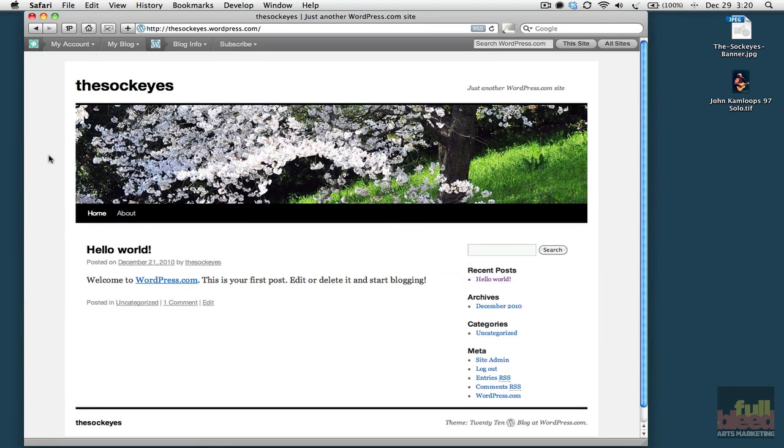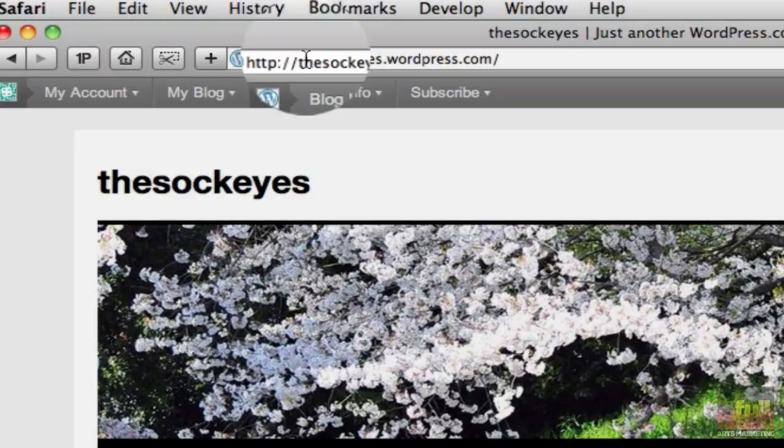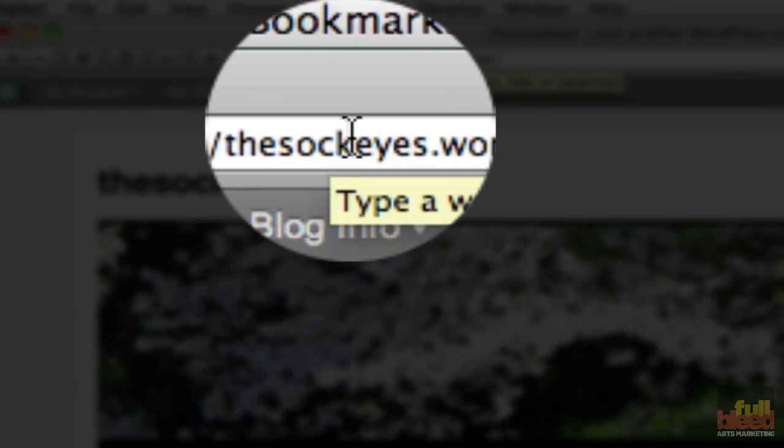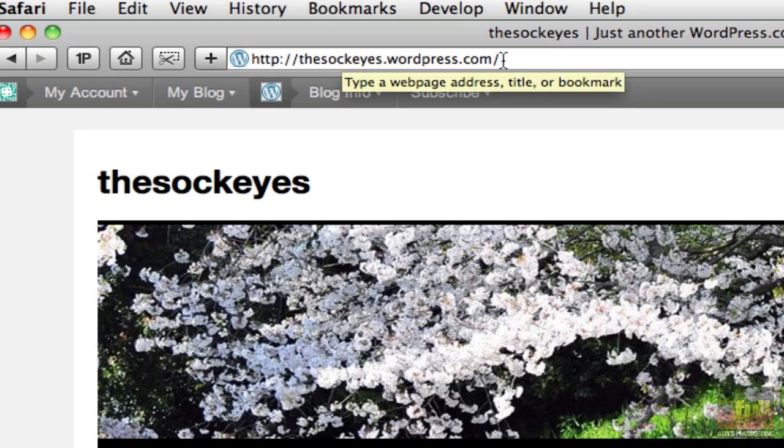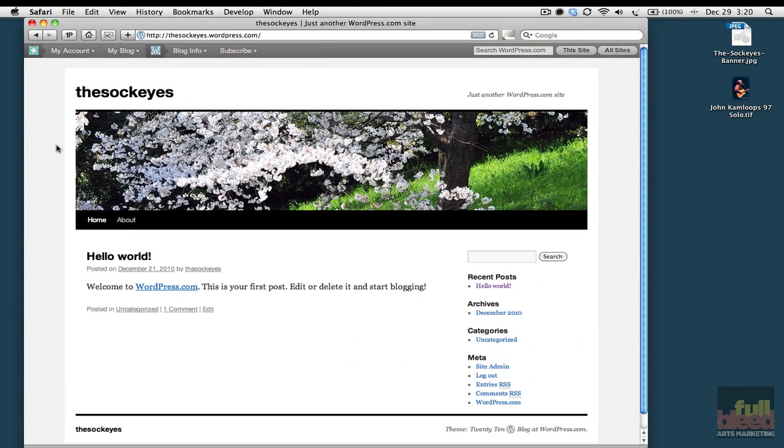Now that you've registered your site, you want to go have a look at what it looks like and customize it somewhat. If you put the address of your site, in this case, of course, we've got the sockeyes.wordpress.com because that's the name of our little play site here, but you'd have whatever your name is here instead. And you'll notice that the web page that they've given us is rather generic, rather bland. There's a picture of some trees here. It's just a default picture that gets put in. Might look different when you set one up.